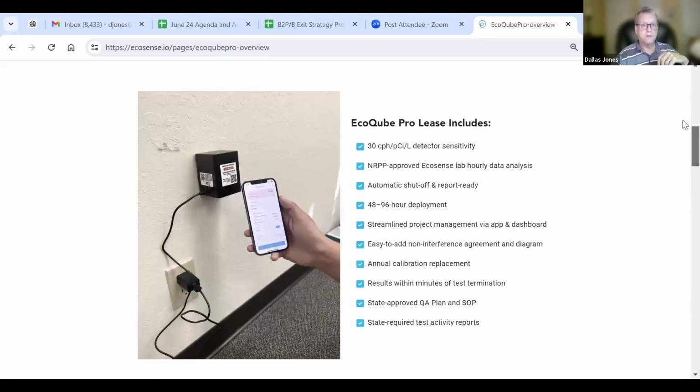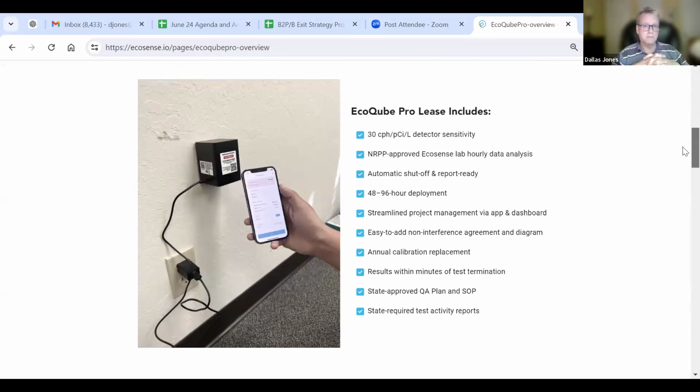If you look down here, you can see that most of the time they would mount to an interior wall with a command strip, and you start and stop them with your smartphone. And again, the dashboard will enable you to finish out a report after we review the data and post it. You can select a 48-hour, a 72-hour, a 96-hour deployment period, and it will run until that point, and then it will stop automatically and wait for you to retrieve it. If you set it for 96 hours and get there at 48, you can stop it with your phone app, so you're not locked in.